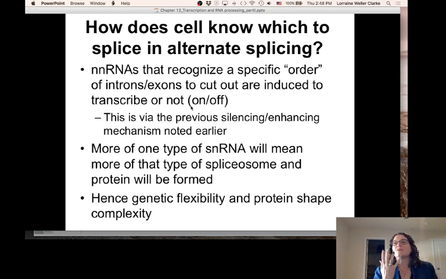Again, basically we're a locksmith. We're trying to find a key for the lock for various things we encounter. And once we find that key, we can produce a lot of that key. We need that protein shape complexity and flexibility to respond to the various stressors that our body is under. This helps individuals survive and thrive longer evolutionarily.